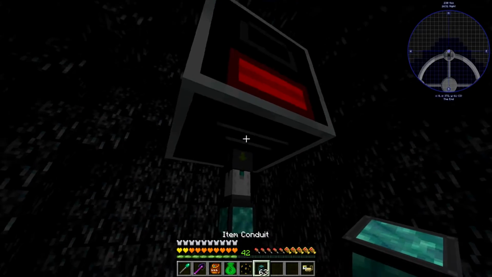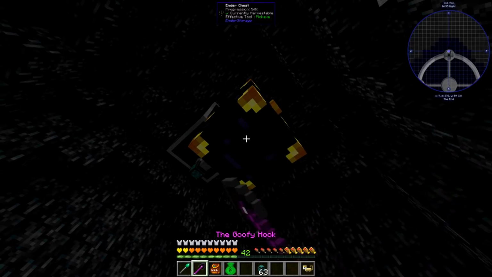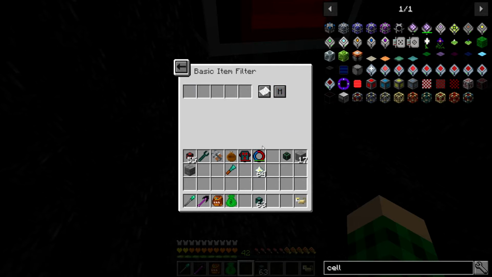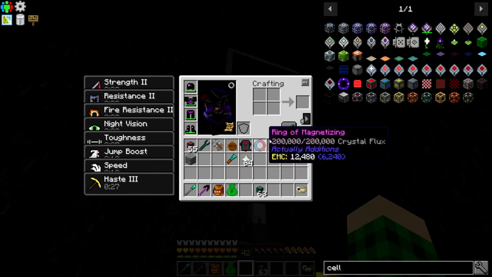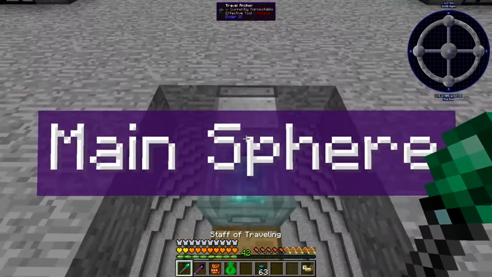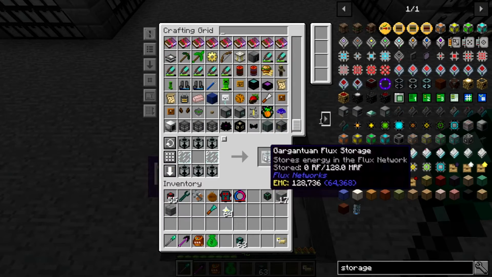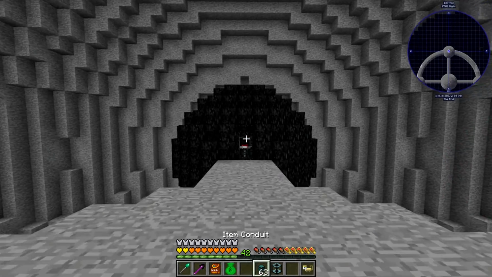So we're gonna grab this item conduit. We're gonna say ender chest, not there. Underneath, there we go. I'm gonna say extract item filter nether star extract always active. We're gonna make another thing, hold on, right here. I made this guy storage, if I can find it. There we go. We can make this guy gargantuan flux storage. It holds 128 million RF, which is pretty decent for now.